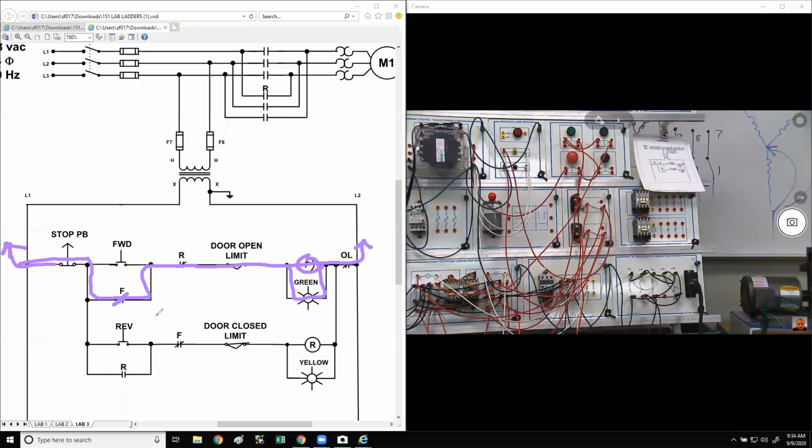Now, symptom and cause. Output back is pretty self-explanatory. That's a good approach to all of these, but for the symptom we're going to look at this and say what is supposed to be happening here, and it's not, right? If you're pushing this button and nothing is happening, the coil is not pulling in. What is that telling you? The symptom is this coil is not pulling in.